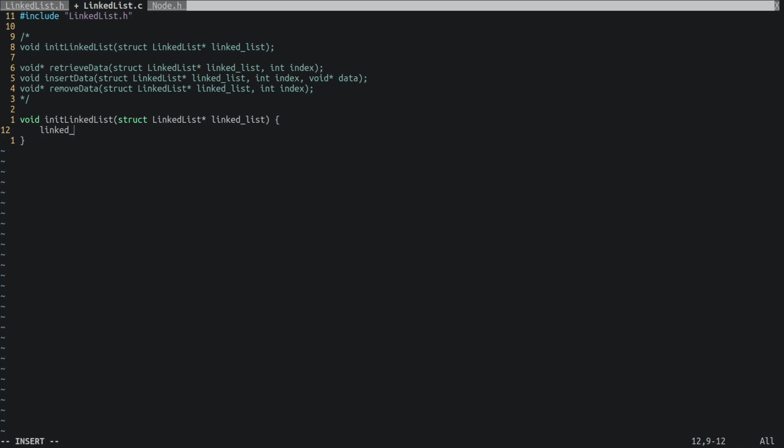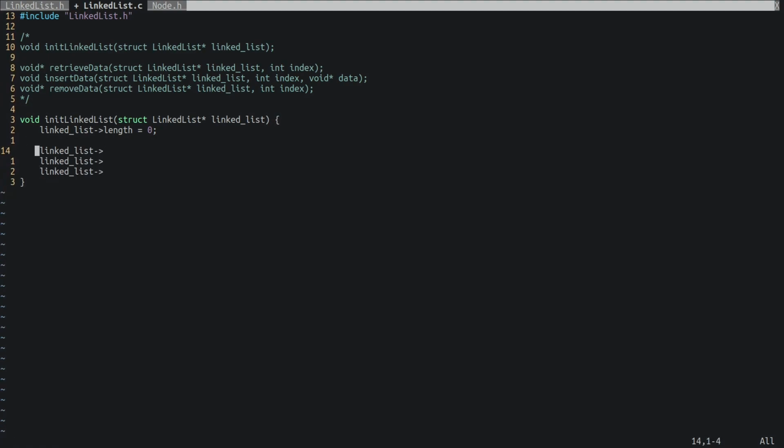So we just set the different parameters of the linked list. So length will be 0 by default, and the head won't even exist, so we don't need to set it at all. The functions, because they're already defined in the header file, we don't need to redefine them up here.